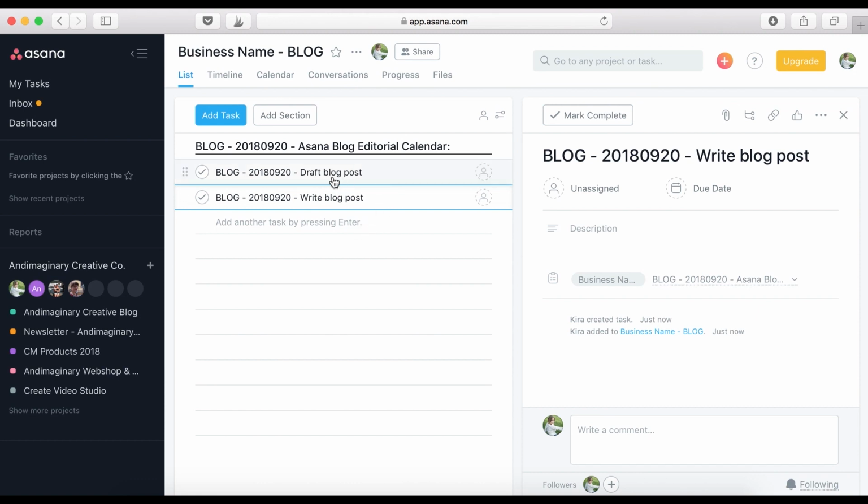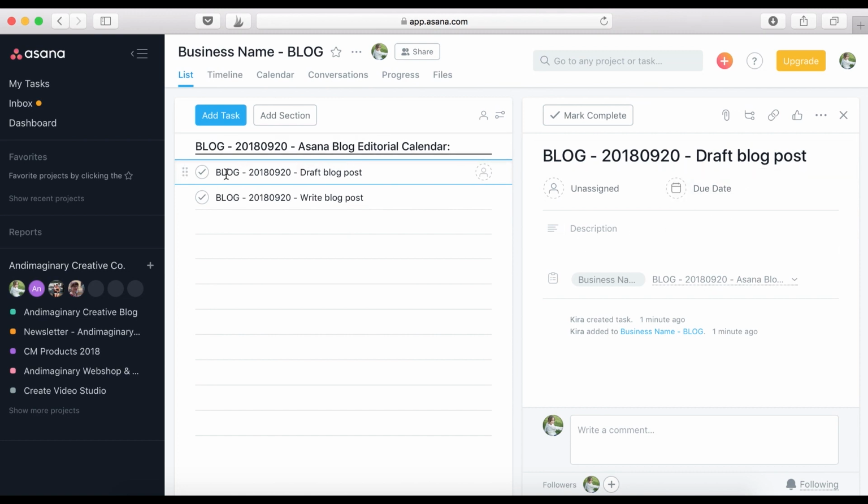But I wouldn't go into smaller details, so I wouldn't add tasks like open up OneNote and then start writing headlines. No, I don't like to do that. I don't like to make those little steps into main tasks, it just makes your list so long. I'd rather add that into the subtask section.